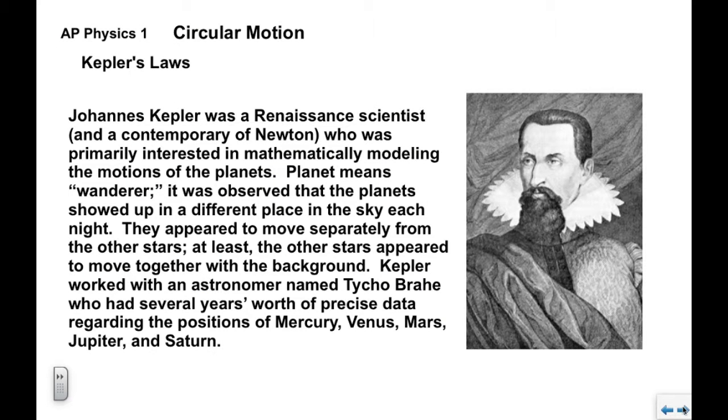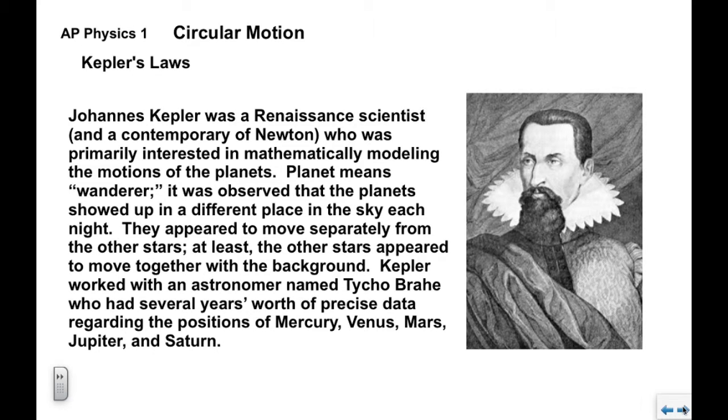Now, Kepler was a Renaissance scientist and a contemporary of Newton, which means they were operating at the same time. He was primarily interested in mathematically modeling the motions of the planets. Planet actually means wanderer. It was observed, and it can still be observed, that the planets show up in a different place in the sky each night. They appear to move separately from the other stars. At least all the other stars appear to move together, sort of as a background.